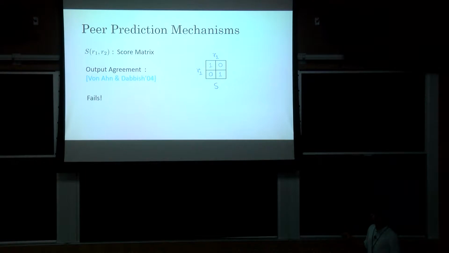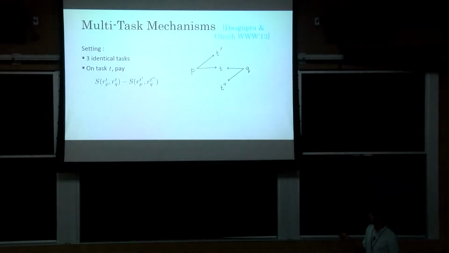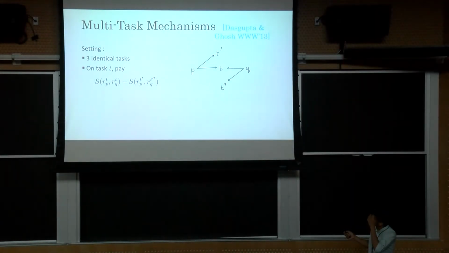And we don't get to know the underlying signal observed by the particular user. There are several ways to fix it. The path we are taking is through multitask mechanisms, which are particularly useful for image labeling applications where a user completes several tasks. Let me explain briefly what a multitask mechanism is. There are 3 tasks, let's say T, T prime, and T double prime, and user P completes at least these 2 tasks, and Q completes these 2 tasks. And there is a shared task among users P and Q.